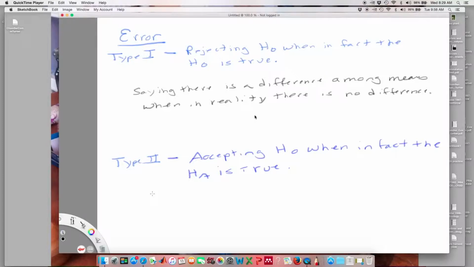So someone actually sent me a website this morning telling me a great way to remember the difference between type 1 and type 2 errors, because these are often confused. So never confuse type 1 and type 2 errors again. Just remember the story of the boy who cried wolf. Well, the boy who cried wolf caused both type 1 and type 2 errors in that order.